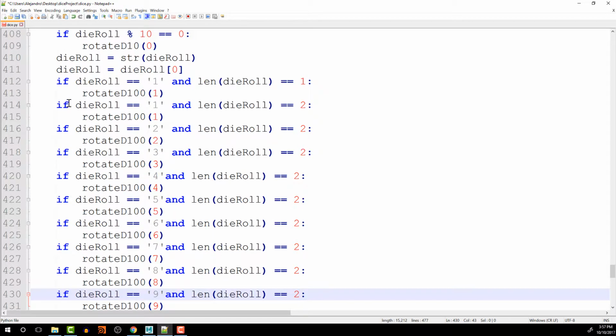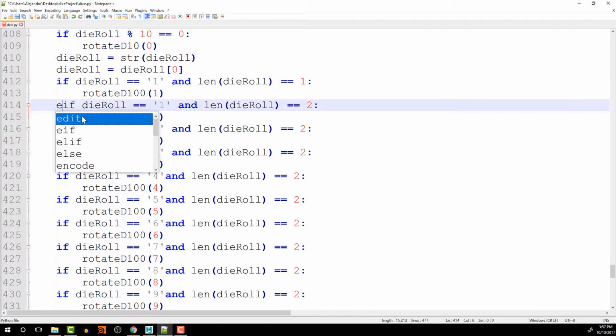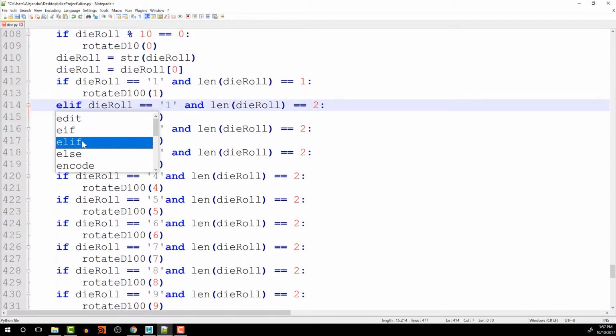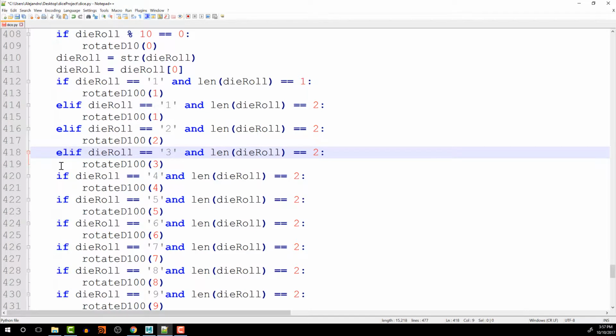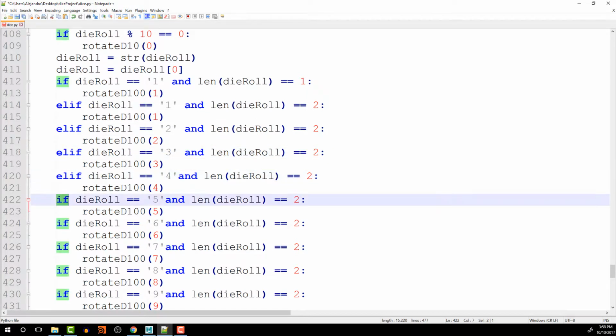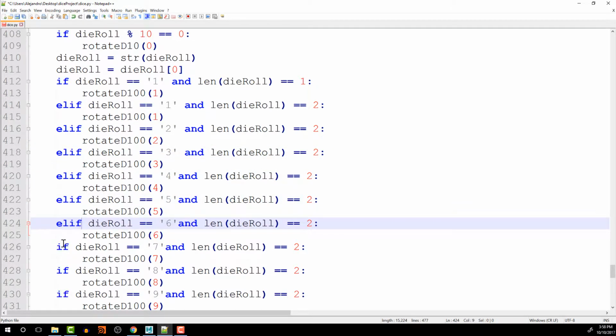So with this if statement, I'm just going to do elif, so that way it is based off of all of this section here.